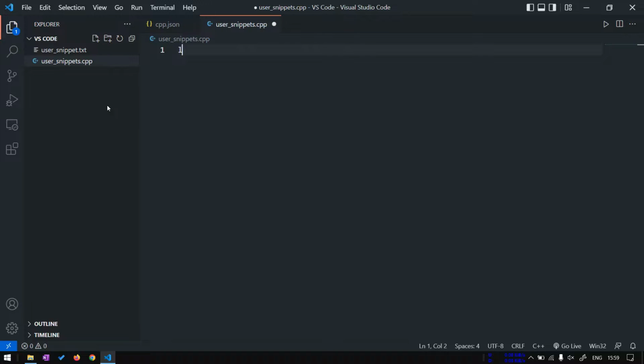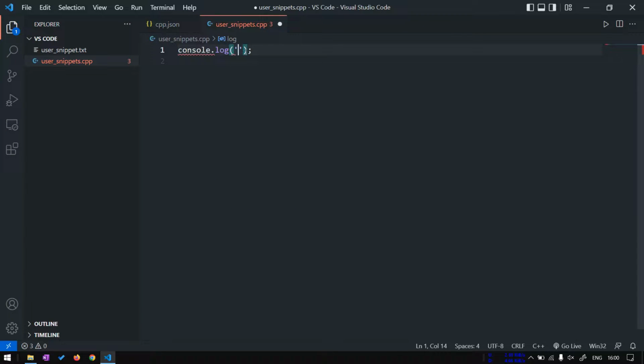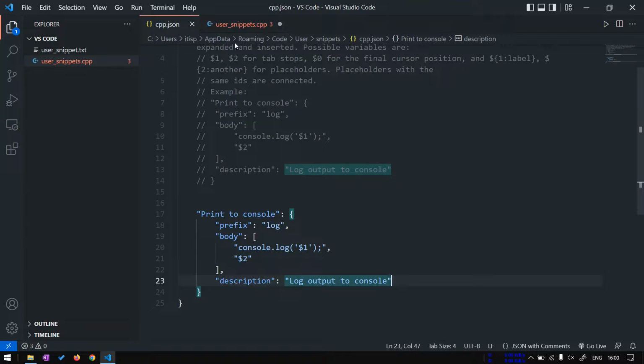So if I type log here, you can see whatever there was inside the body. Here inside the body, console.log and this $1 got triggered inside this CPP program.